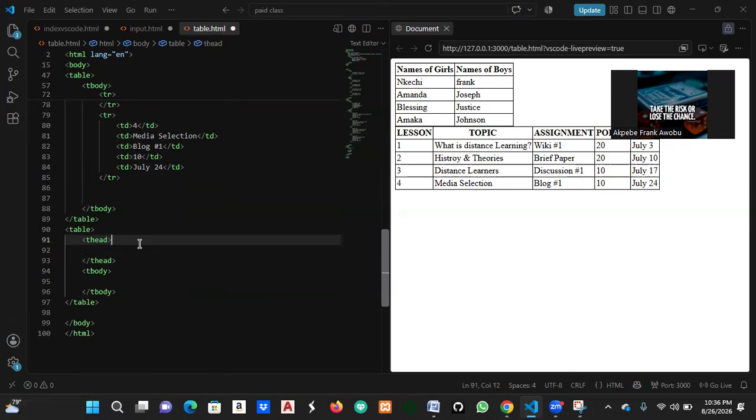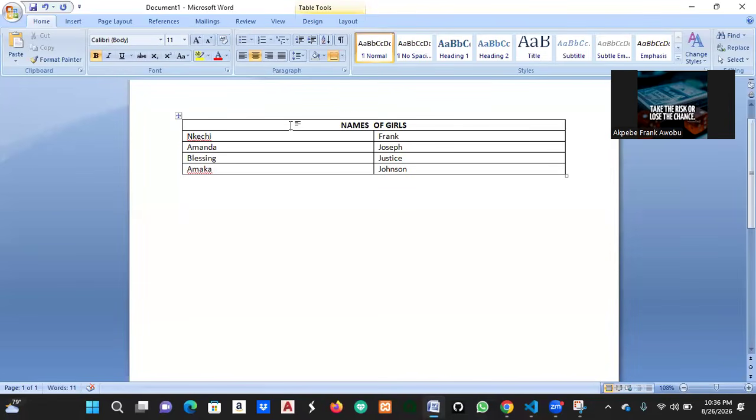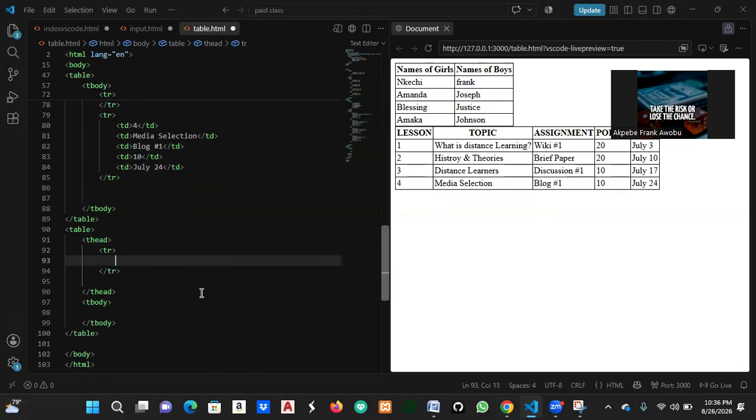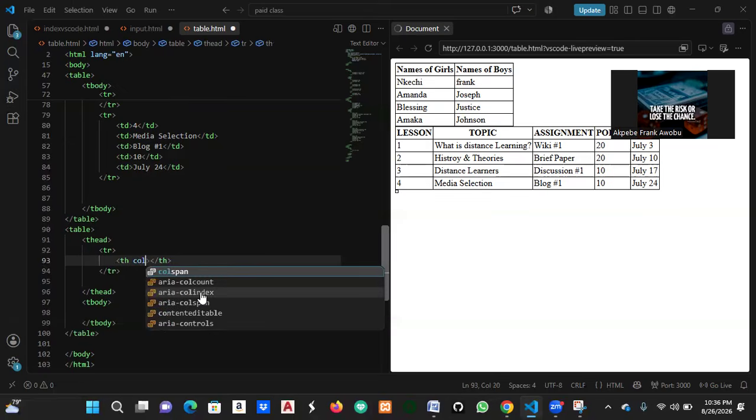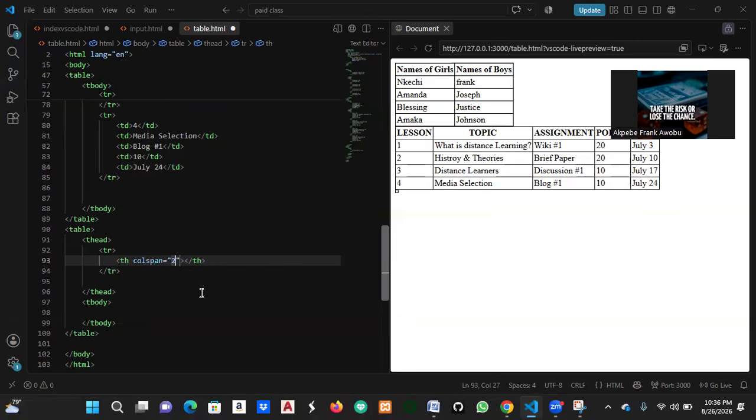So the head section, we have only one row. As you can see, this is just one row for the heading. So the row has just one heading, but the heading spans across two columns. So that's colspan 2.